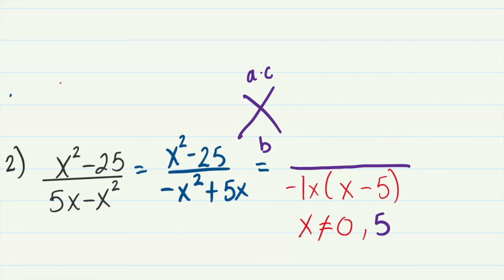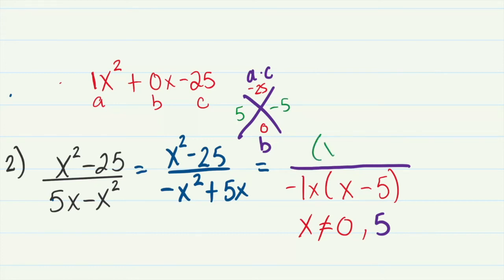Now notice that there's no x to the 1 power. So in other words, it looks something like this: plus 0x, or minus in this case, minus 25. Well, this is my a, this is my b, this is my c. My a is 1, correct? Well, a times c right now is negative 25. My b is 0. So what two numbers multiplied give me negative 25, but add to 0? And if you haven't seen it, it's actually the same number, just opposite charge. It's actually a 5 and a minus 5. So it actually gives us x plus 5, x minus 5.